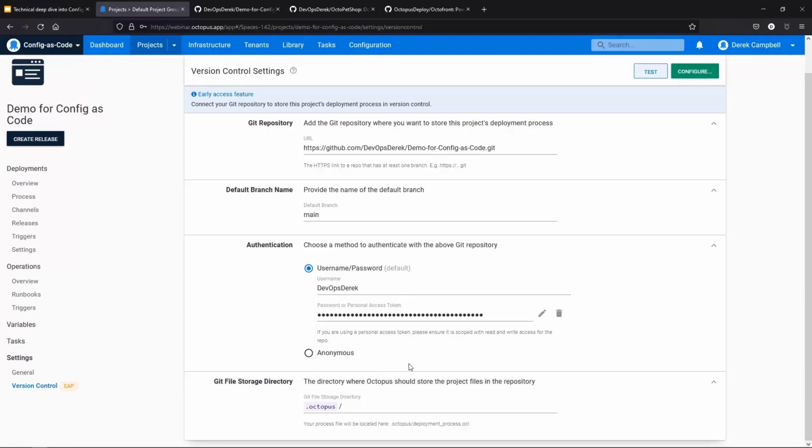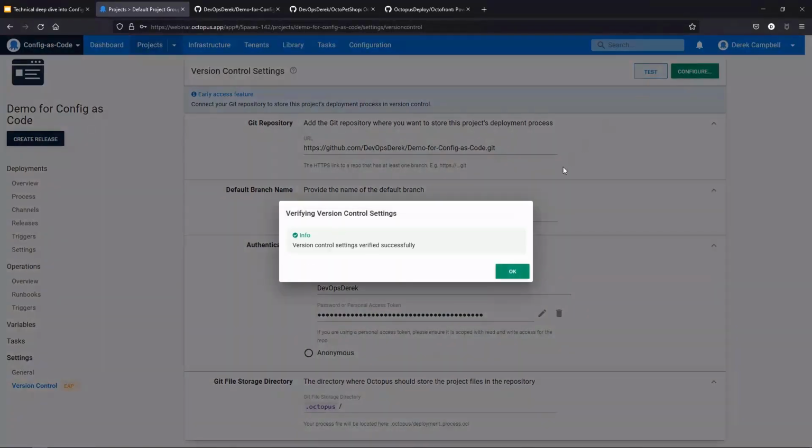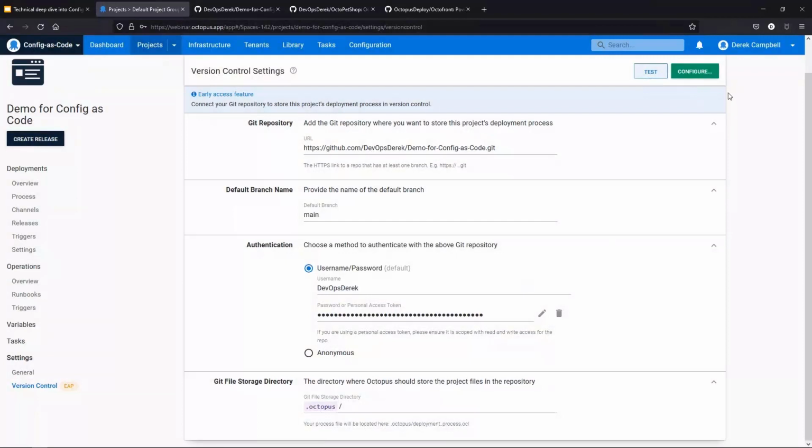That's the path within the repository that the Octopus configuration will be written to. We've enforced that to be under .octopus. If you have a one-to-one mapping between the Octopus project and the Git repository, it probably makes sense to sit it directly under that .octopus folder. If you have multiple Octopus projects stored in the same Git repository, you'll need to sit them under a further subdirectory there, perhaps using the project name or whatever makes sense. So both scenarios are fully supported.